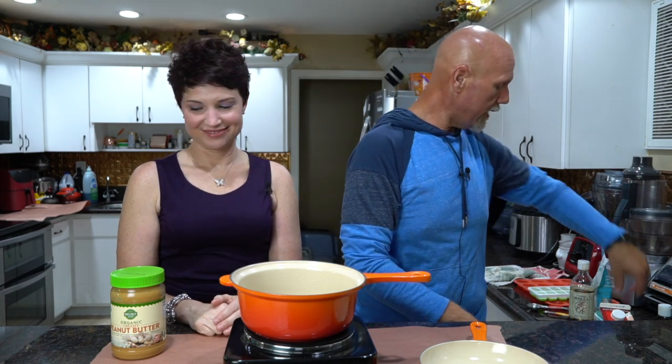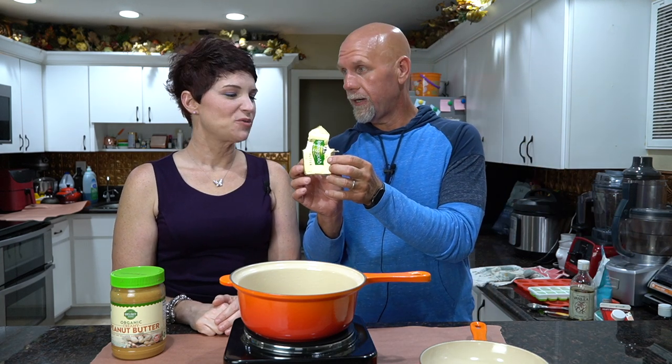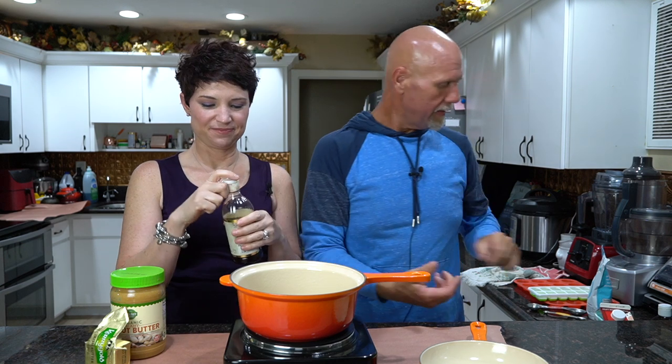Next, the second main ingredient is butter. We like Kerrygold, and we're going to use 1/2 stick. This big block is 1 stick, which is 1/2 cup. Then we're going to use some vanilla.